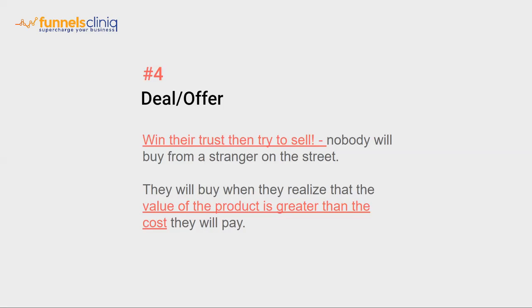Obviously you have to do it really fast, because you have really limited time. That's why it is important to be short in your messaging, but give enough information to turn them into an actual customer. That's why a testimonial is so great, because it shows social proof. It's something that makes them take that decision, and they will buy when they realize that the value of the product is greater than the cost. This is the key thing for anything you buy: the value is greater than the cost of the product.